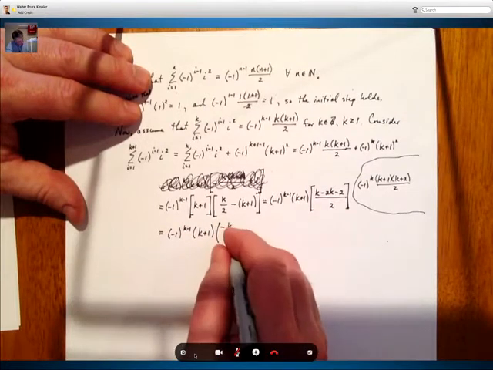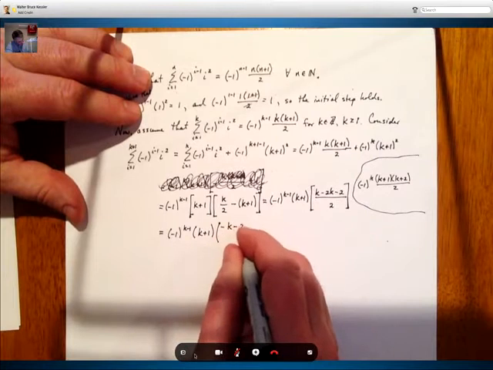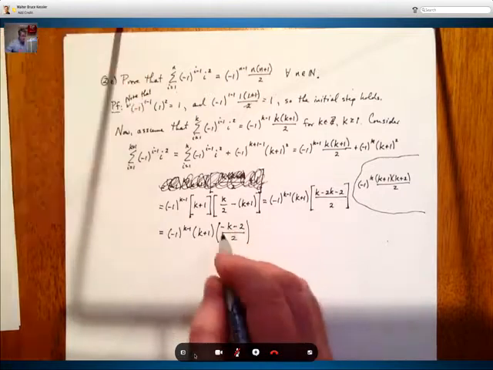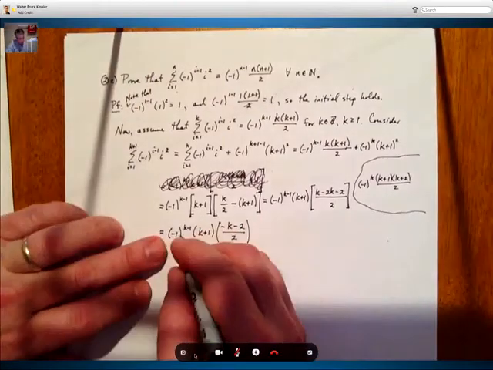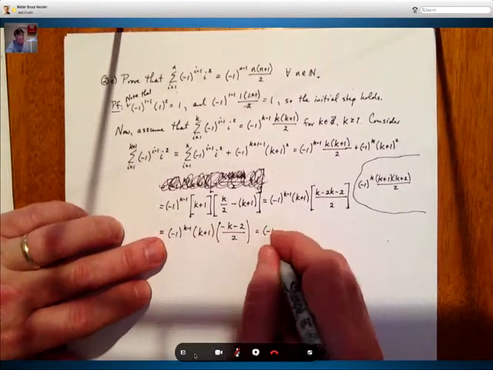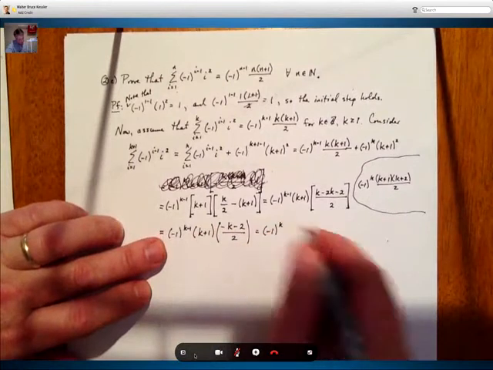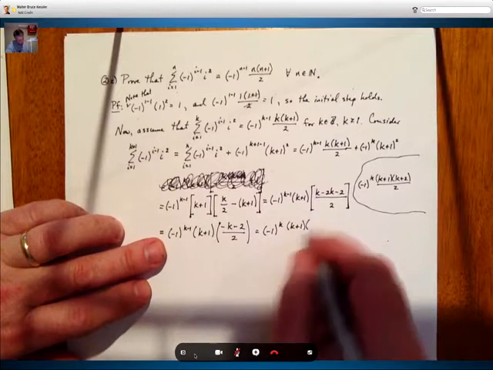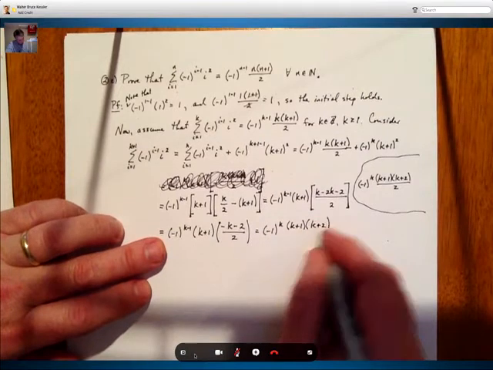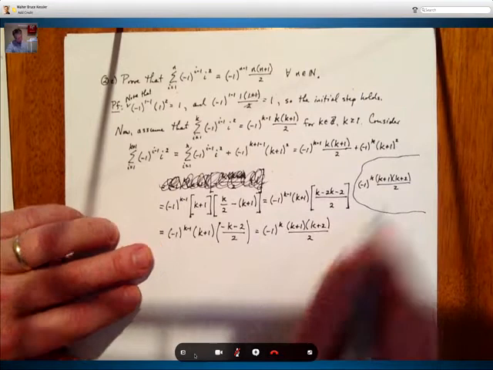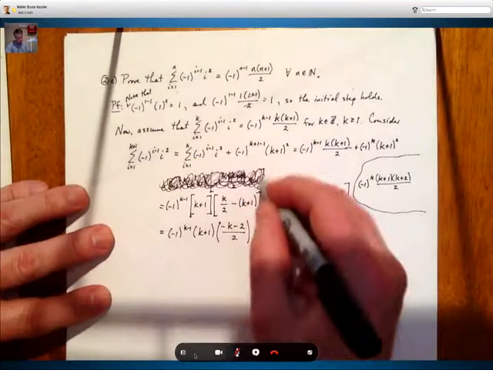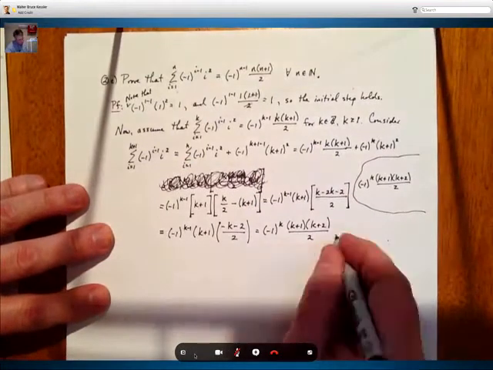And then this is going to give me a negative k minus 2 over 2. So I've got a negative in each of those terms, I can pull out and bring it right here. So this is now negative 1 to the k, and then my fraction would be k plus 1, and I'm left with k plus 2 all over 2, which is what we were trying to show. I'm sorry, I knew something was wrong as soon as I wrote that down. Okay.